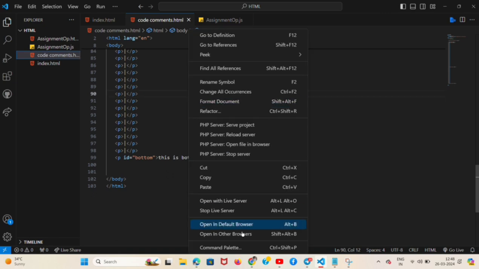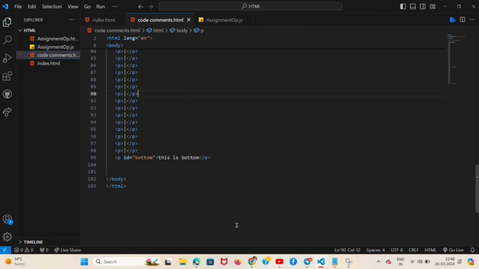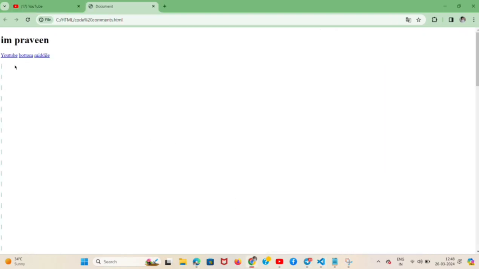Open default browser. Okay, here is the content, which is written inside the paragraph tag. So when we press this bottom, it will show the bottom of the content. Okay, let's try this.